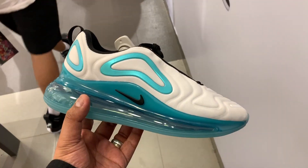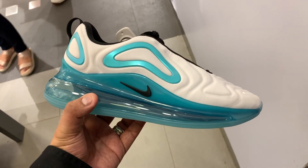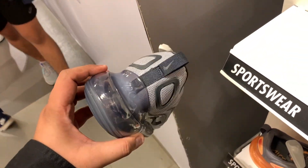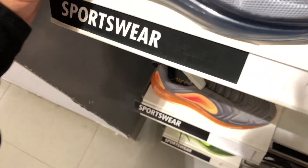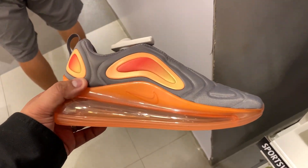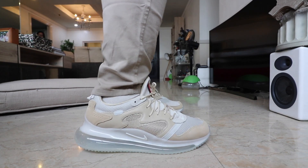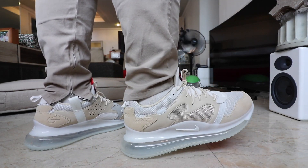Let's go over a couple of Air Maxes. We have the Air Max 720 with that giant air bubble midsole — usually sells for 8,995 pesos, it is on 20% off so you can cop it for just 7,195 pesos. I saw it in a variety of colorways: white and teal, all gray, and gray and orange — that last one looked pretty good. I'm a fan of orange so I'm a bit biased, but this is 20% off. I've reviewed several 720s in the past including a collaboration with OBJ — check the links down below.